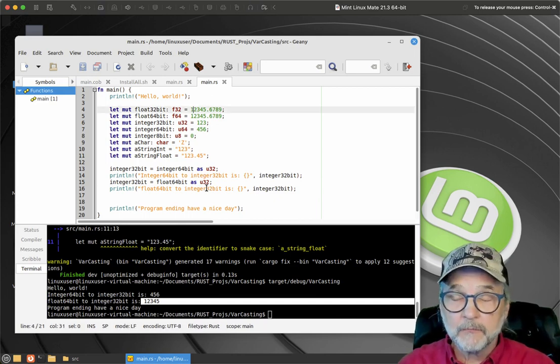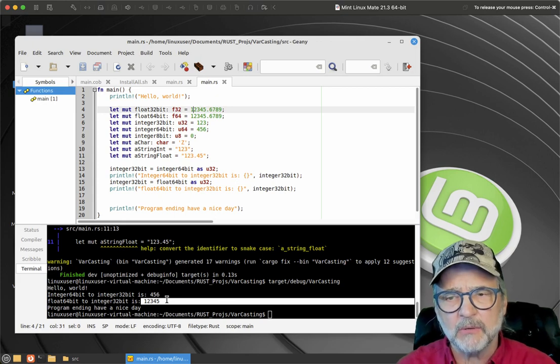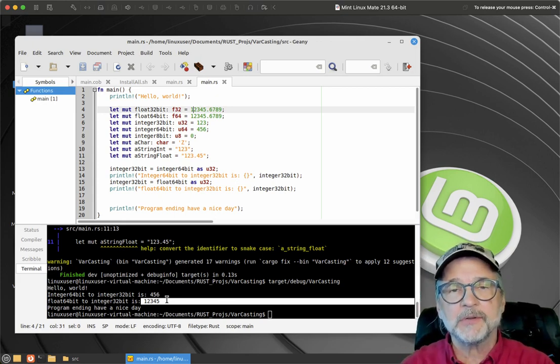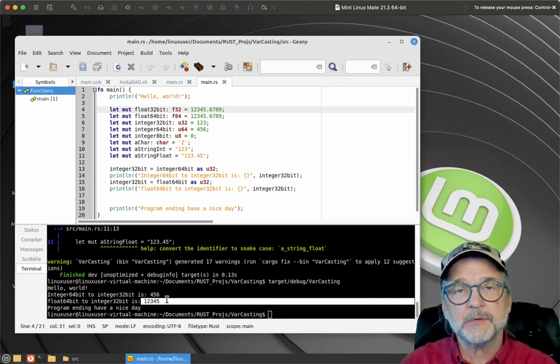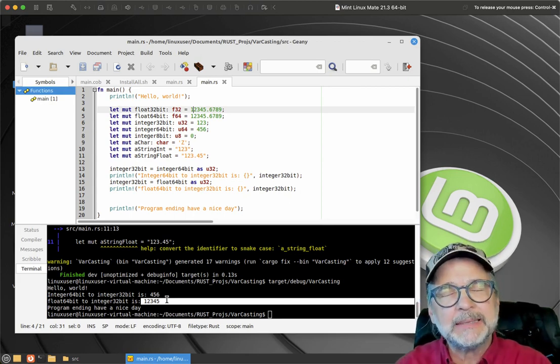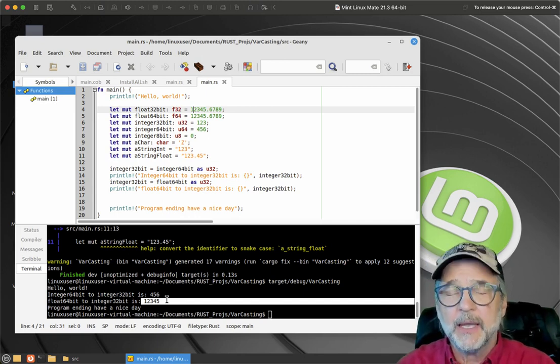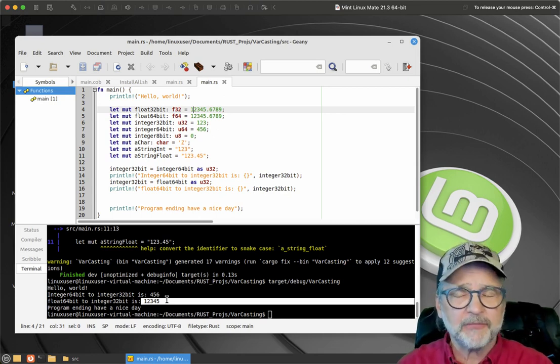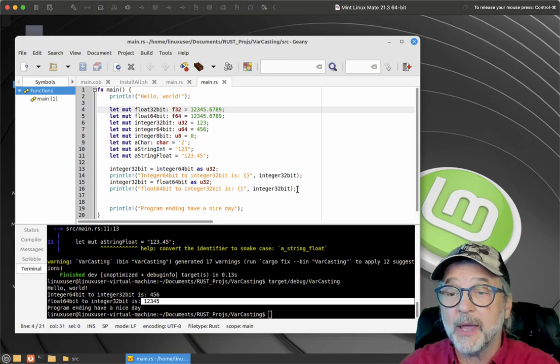Now, notice that the decimal 6, 7, 8, 9 is no longer there, because that's what the as does, is that it converts it from a floating point to an integer. Those are represented completely differently in the computer CPU and the floating point unit. And integers don't contain decimal points. They don't contain fractional portions. I can go from an integer to a floating point.